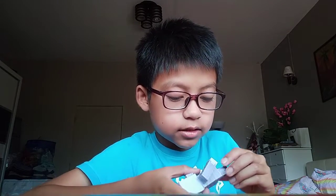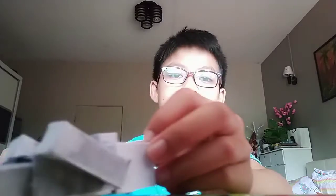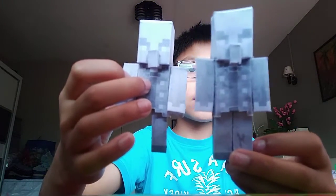Might wanna have it. Right. Just like that. You glue it there. Just like that. All right. Let's just put that there. So yeah, it's getting along, guys. Look at the difference between these two guys. See? Look at that. I think this one is a bit larger than I remember.